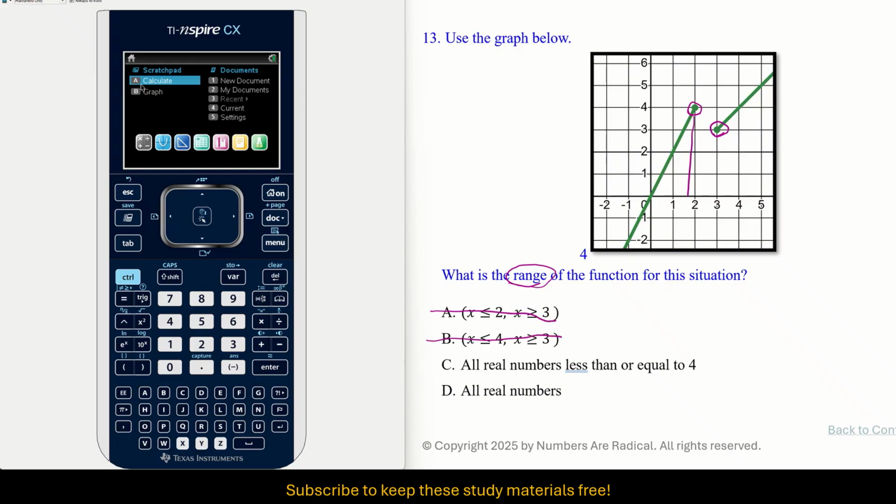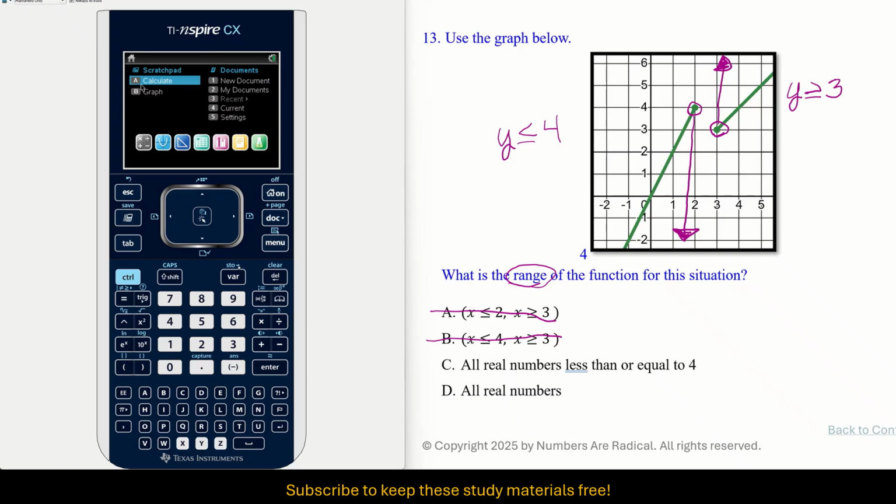For the first line, we need everything that is equal to or less than 4. And obviously for the second line, it's everything that's equal to 3 or greater. Okay, so how do we put that in the calculator? Well, the second line is y is greater than or equal to 3. The first line is y is less than or equal to 4. So we put each of those in separately in the TI-Nspire, and it'll give us the overlap like it did on the 84. So let me show you.